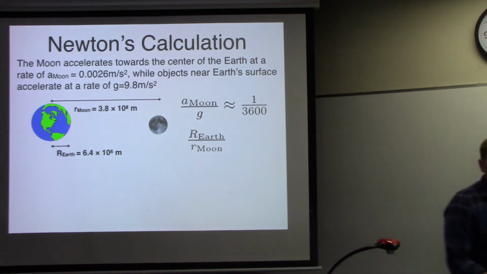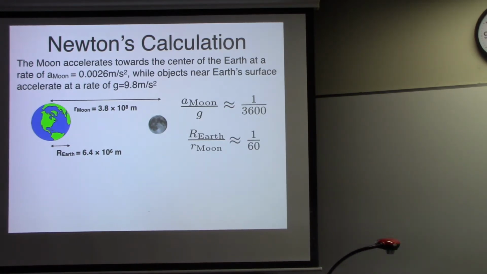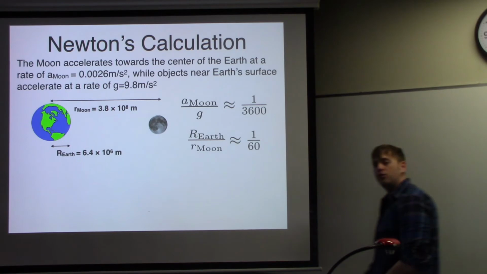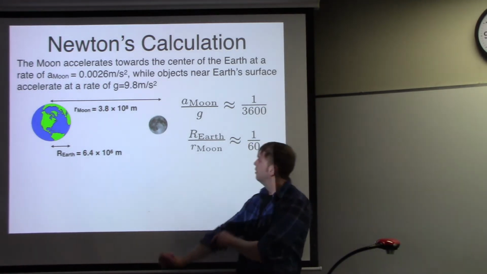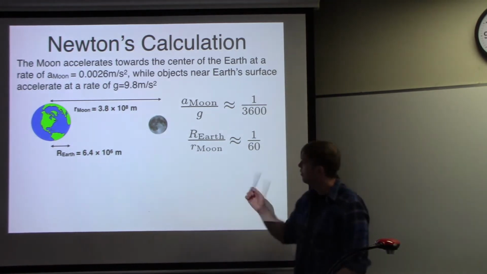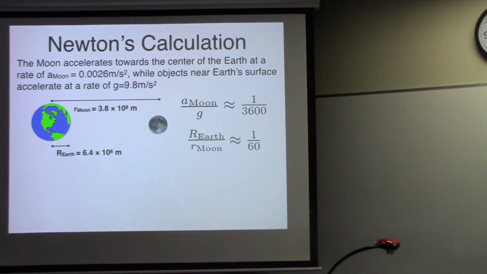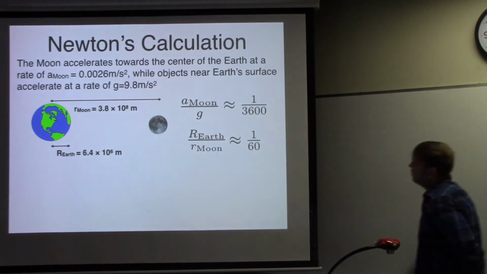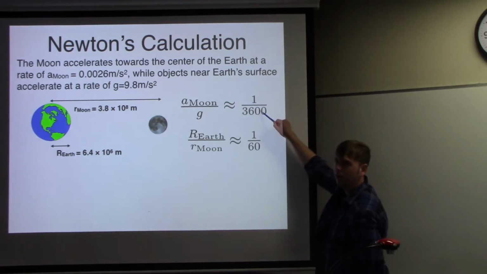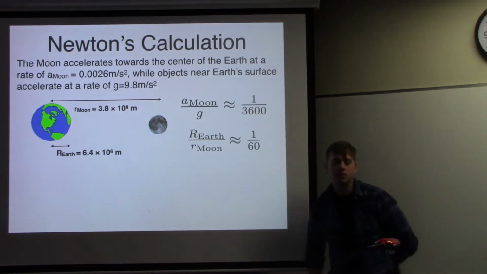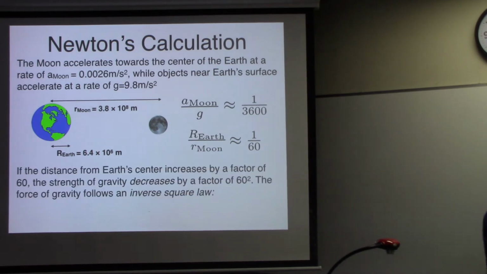Again, try to make the calculation, see what you get. It's roughly 1 over 60. Again, crunch these numbers, verify that it's about 1 over 60. And once you're convinced, there's something really striking about these numbers. Take a look at it, try to figure out what it is, and what you'll notice is, if I square 60, I get 3,600. That is no coincidence. Let me explain what that's all about.